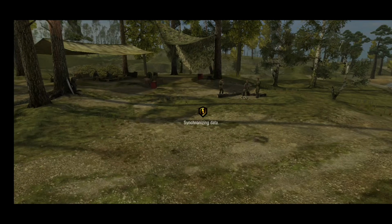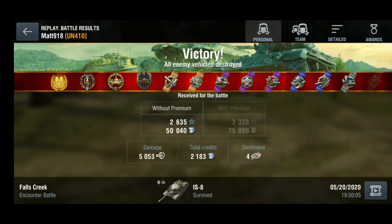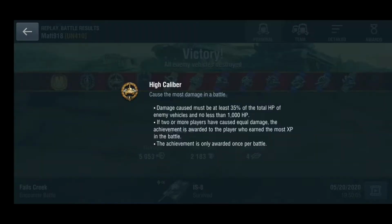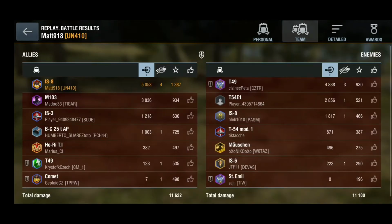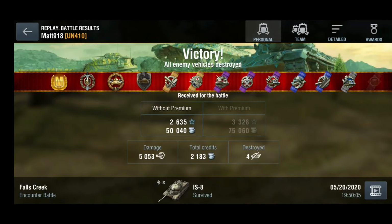Also, he did some nice damage, over 5k damage, which is a great thing. 4 kills, Ace Tanker, Top Gun, High Caliber, and Steel Wall. Epic, really good game. 1387 XP, which is also a healthy amount. So, what can I say? Thanks for sharing it, and hope you will get more of those.